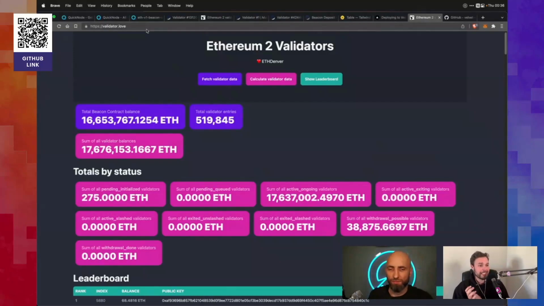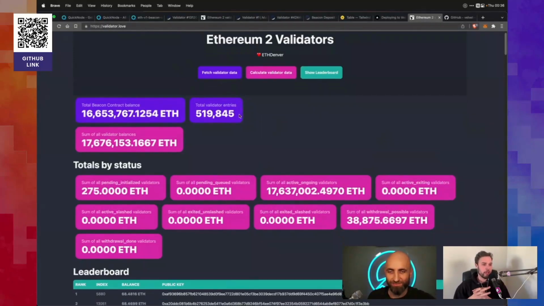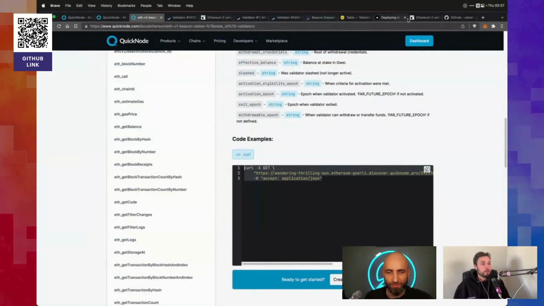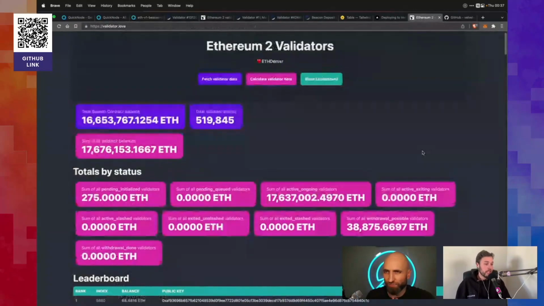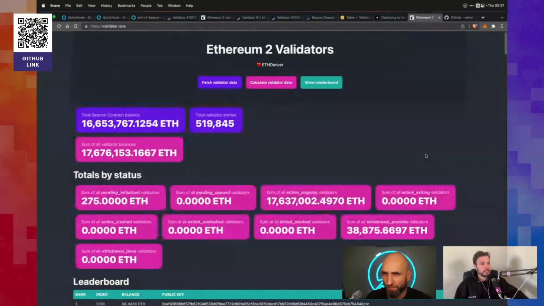QuickNode has done a fantastic job of making it pretty straightforward to query the data, and also done a fantastic job with the documentation with those code snippets. I really appreciate that, because that's the kind of thing that me and some folks in our community wouldn't even know how to do. There was a question that Beam Me Up Now tried to answer, but I'm curious if you have any other thoughts.